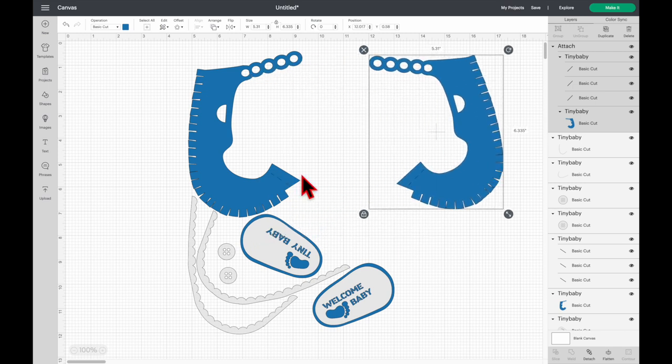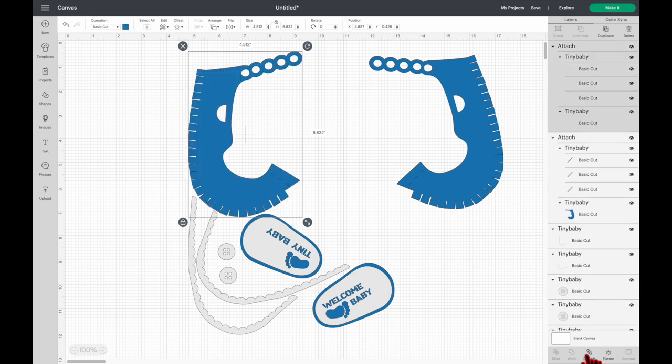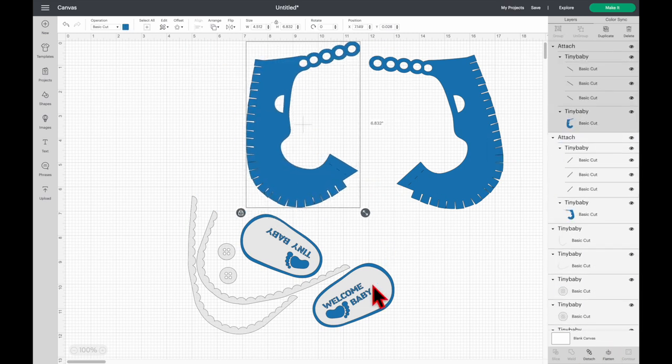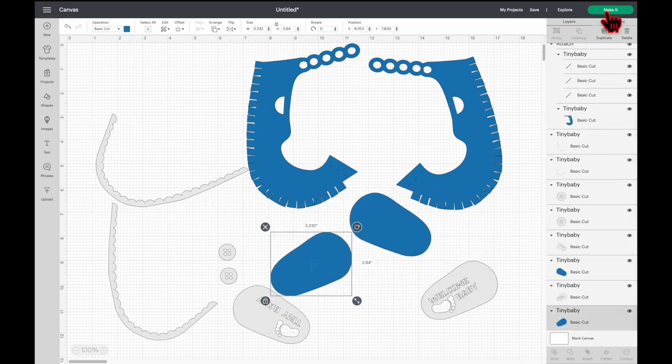And then we're going to do the same thing to this one. You can either repeat the previous step or do it this way. And select those. And as we can see, they're all highlighted here. And then select Attach. So now I'm just checking. I don't have any more broken lines that are not attached. You can now go ahead and click Make It.